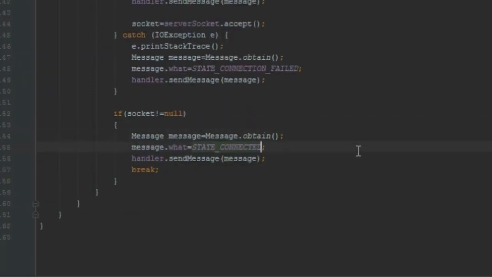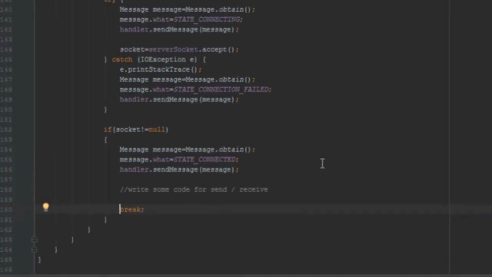First we send the message to the handler, that is state connected, and after that we will write some code for send and receive. And after that the while loop will break.